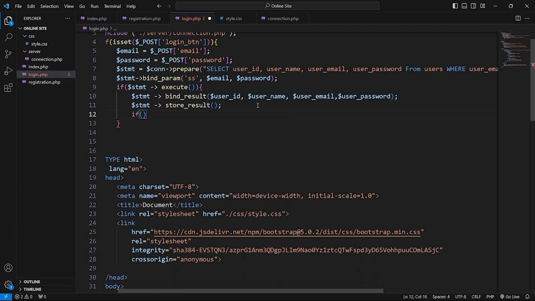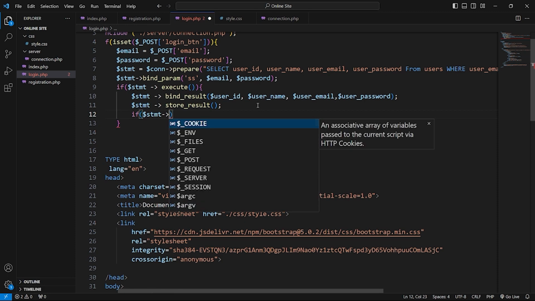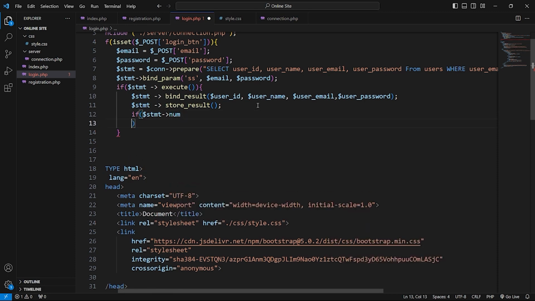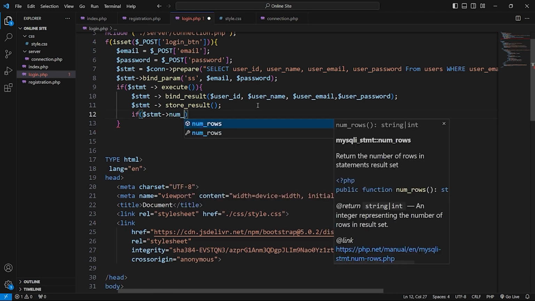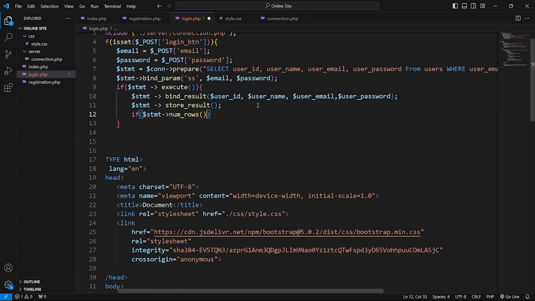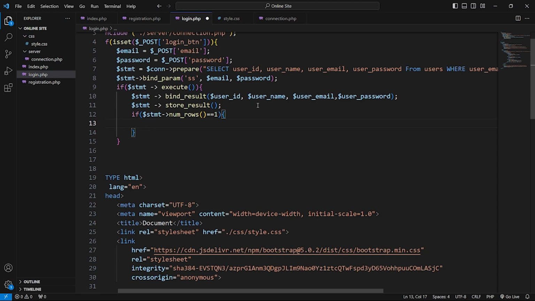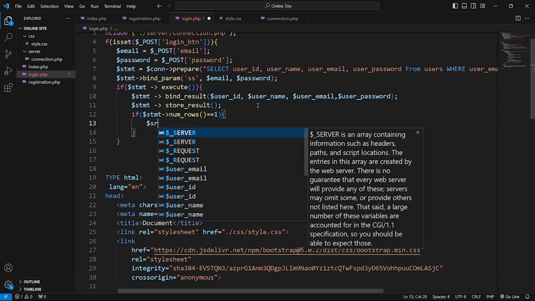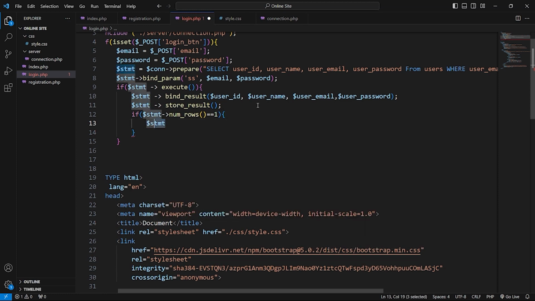And a new if condition, and in this condition number rows equals 1. If the user information, user email and user password, match, then that user is verified.